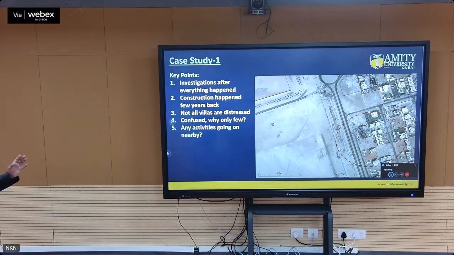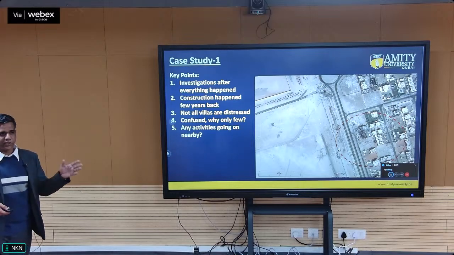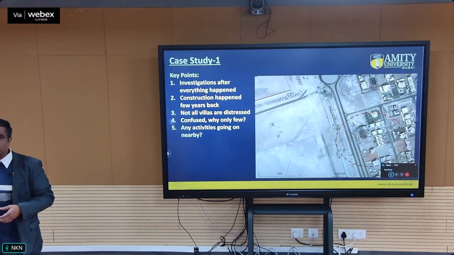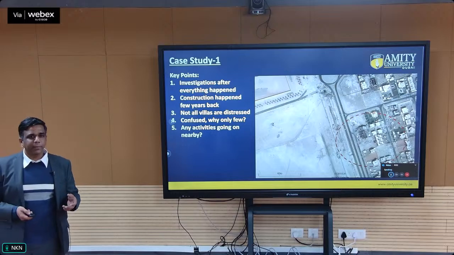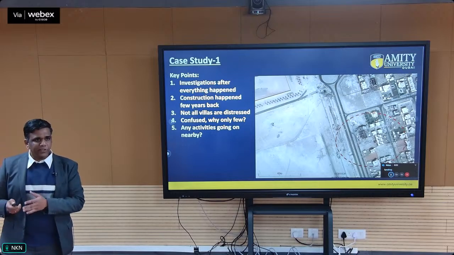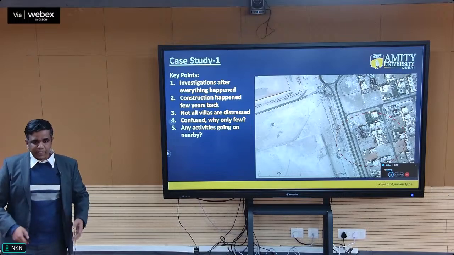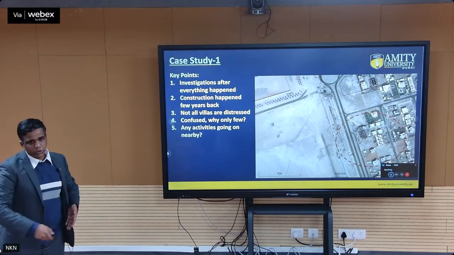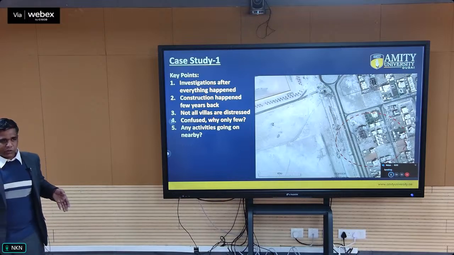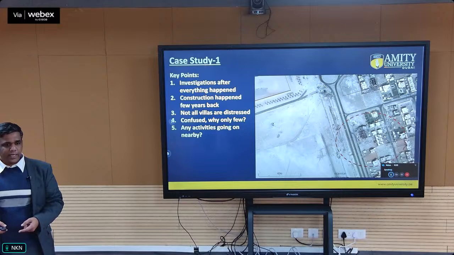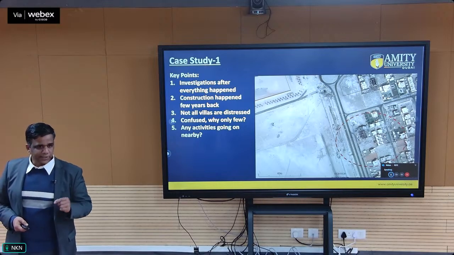So then what we investigated is, we went to the site and asked the people around what construction activities were happening nearby. We came to know that before these damages happened at that particular site, a contractor had come, and there was already a big road. Beside that road, they were constructing a pipeline for which they had made an excavation, and the contractor did dewatering for that.